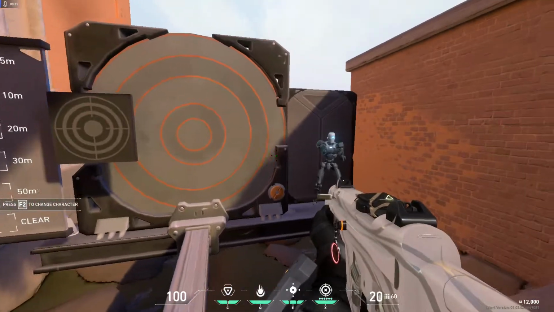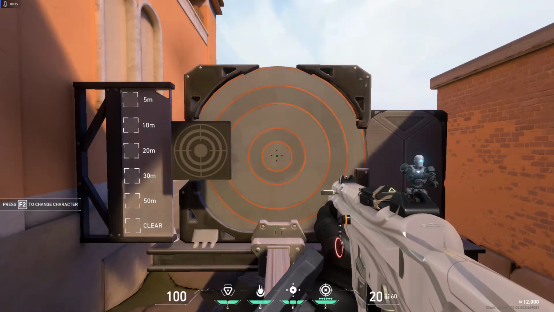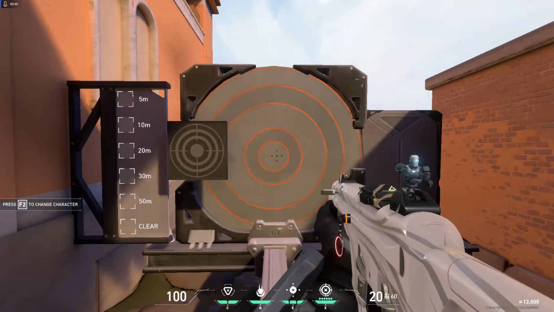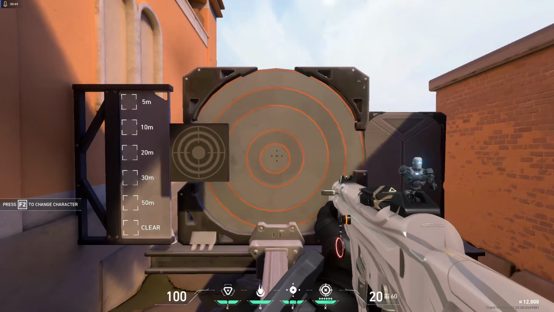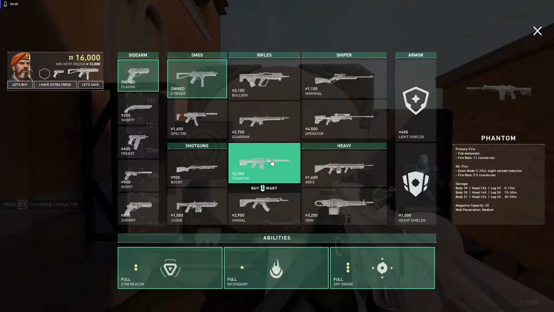Stinger has a 20 round magazine with an extremely high rate of fire when not scoped up, and a 4 round burst that's also pretty fast when scoped up. So let me show you the example of that real quick. Keeping it at 5 meters. Actually, let's look at the numbers real quick.